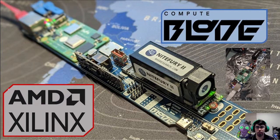So, welcome to the stream. We're going to go over the Nitefury or Squirrel Acorn FPGA, or Lightfury, whatever floats your boat. These are different M.2 FPGAs, all kind of the same form factor. They have different speed bins of the FPGA. Like Intel processors have the i3, i5, i7, i9, with FPGAs there are also different speed bins, 1, 2, and 3, higher the better. There are also different sizes, 100 KLUT, 200 KLUT. Some have 256 megabyte DDR, 512 megabyte, and 1 gigabyte DDR. Mine, the one I'll be demoing in the video, is an Acorn 215 Plus, so that's a 200 KLUT, speed grade 3 with 1 gig of DDR. So it's kind of the top end one.